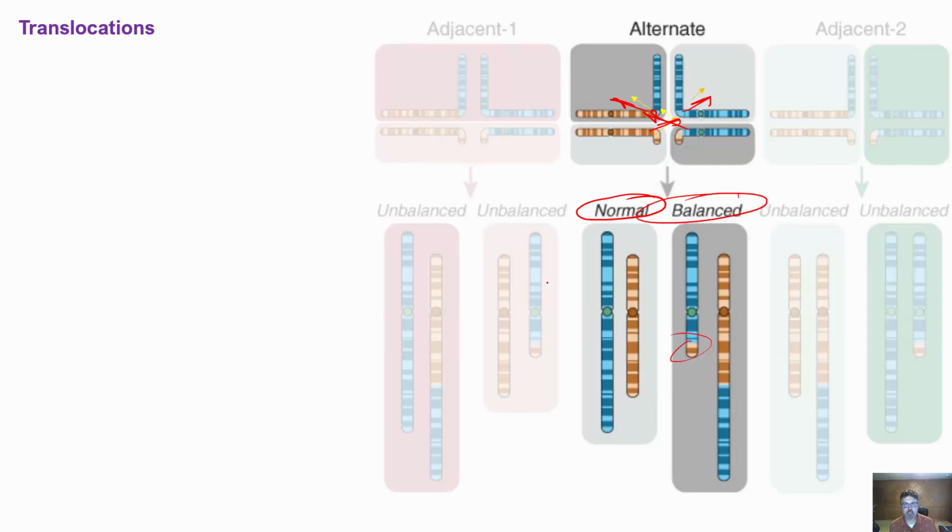So that's a little bit about translocations and how they occur. And like I said, a lot of these guys will be unbalanced. They won't be viable. But if you get this separation along the diagonal here, then you can have a nice balanced individual where they have enough genetic information, but now when they have children of their own, that's going to lead to the different chromosomal problems that we'll be looking into.